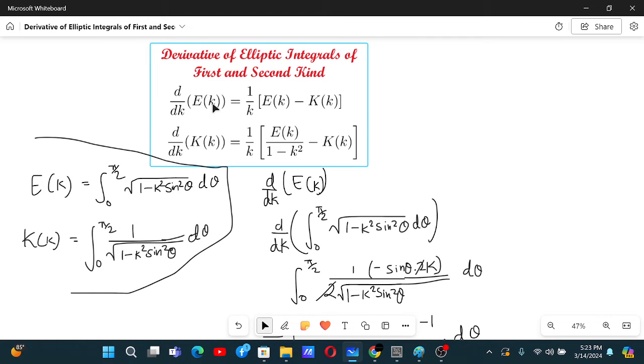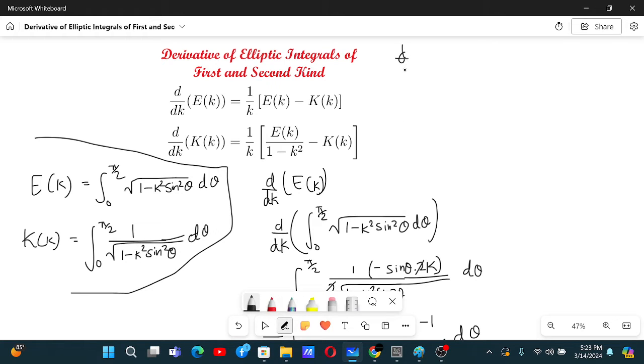And it's so interesting that the derivative of elliptic functions is again in terms of elliptic functions. So that's really a nice property. Just like the derivative of e to the x was again e to the x. So similarly here also the derivative of some functions is again in terms of the same functions, and that's really nice. This is also nice, but somehow here it is messed up. But yeah, let's try to prove this as well.